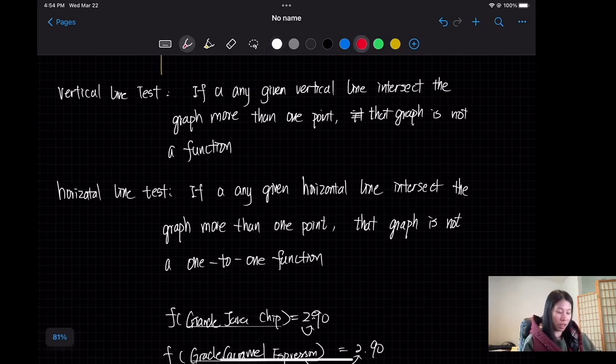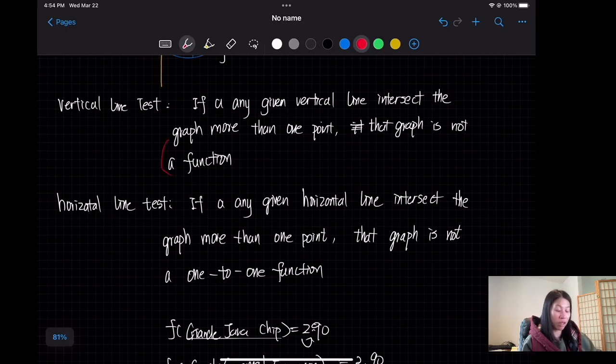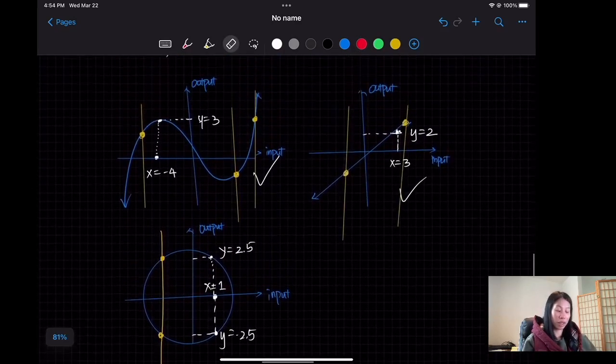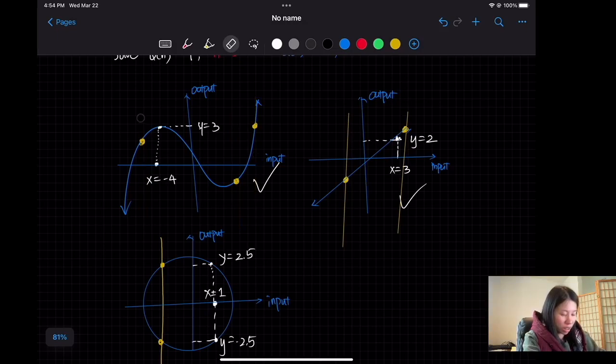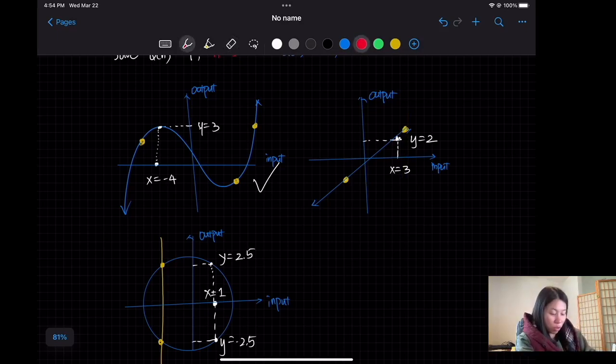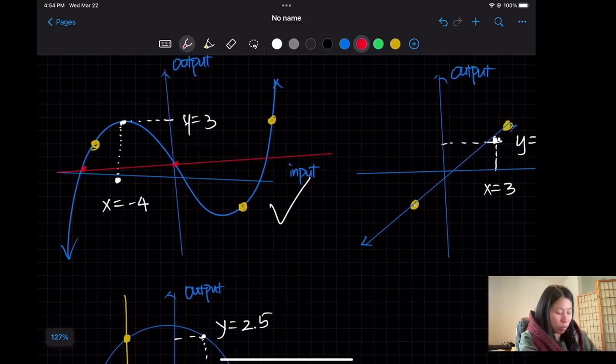So let's recap. A vertical line test determines whether this is a function or not. A horizontal line test finds out if this is a one-to-one function. Now let's look at this example. We don't need to check the third one because it's not a function. If it's not a function, how can it be a one-to-one function? Okay, so now we're down to two graphs. Let's see if these two are one-to-one functions. We draw a horizontal line. Look, this line intersects this graph. This is not horizontal enough, I can do a better one. Okay, you got my point. This is a horizontal line, and it intersects the function more than once. So this is a function, but not a one-to-one function.